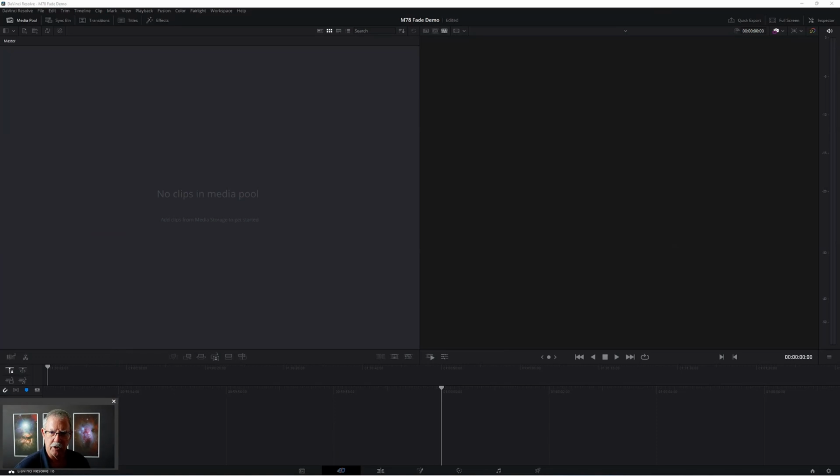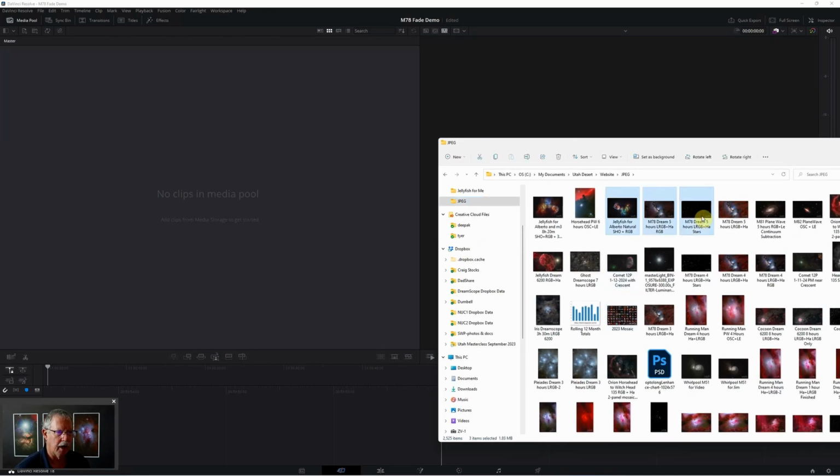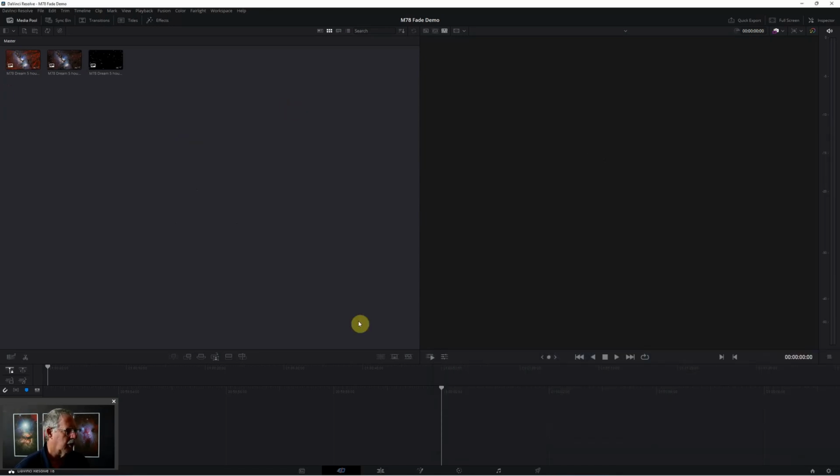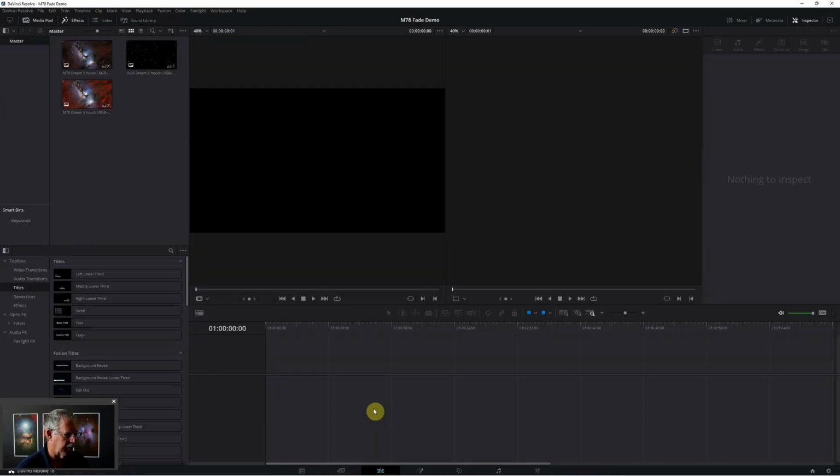And the easiest way to populate this is to just, somewhat like we did in Photoshop, navigate with the Windows Explorer to the folder that has our images in it. And we'll just grab these, and whoops, let's grab the right 3 and drag those into the clips. So now that we have our 3 images loaded, we can switch to the editing workspace, and that will create a larger view of the timeline down at the bottom. And now we can just start drag and drop.